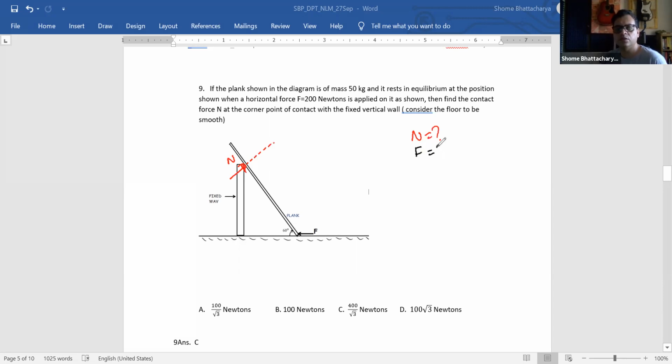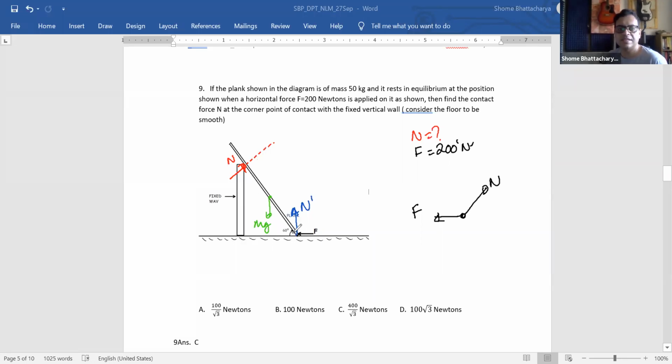F is given to us as 200 newtons, and actually nothing else is required. The weight of the block is unnecessarily given to us. We don't require it. But anyway, in the complete free body diagram, there will be the normal reaction, let's say N prime, acting from the ground, and the weight of the block acting through the center of mass, mg. So if you make a particle type of free body diagram of the block, the forces acting are this external force F, which is 200 newtons, and this normal reaction N. Now its direction you have to sort out.